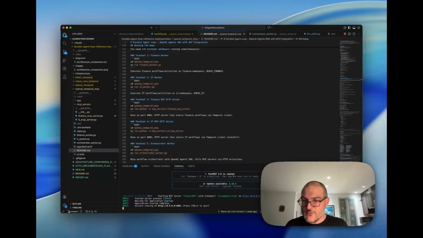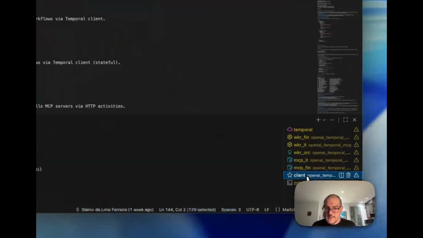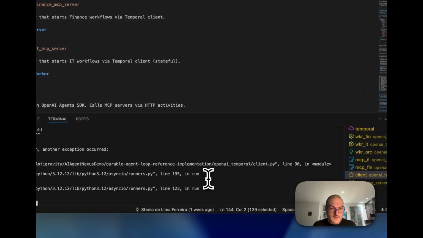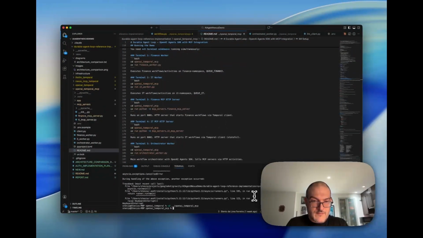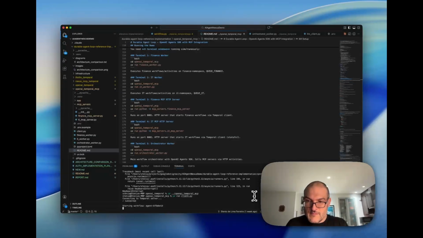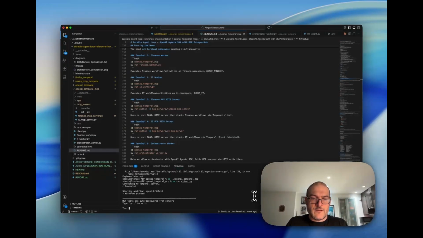Cool, we have the two MCP servers running, and now we run a new client here. Same thing. What is Amazon stock price?